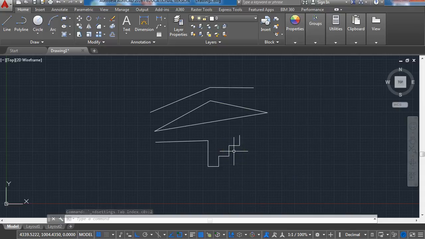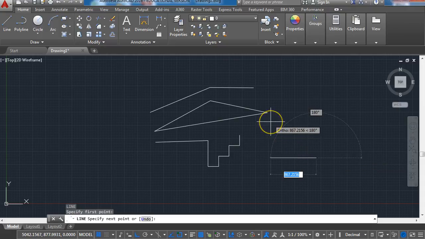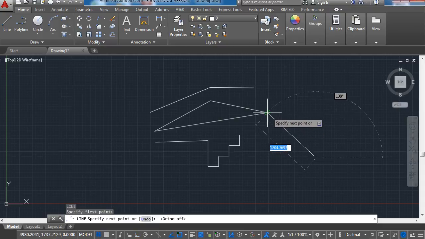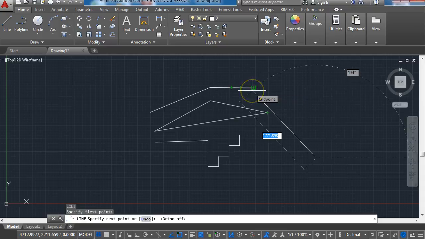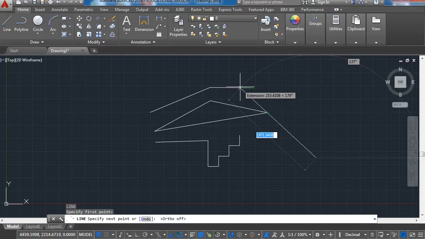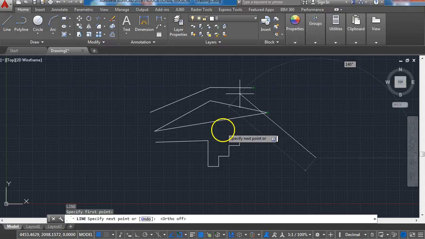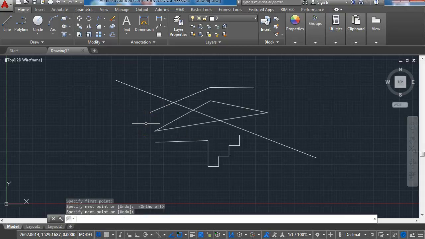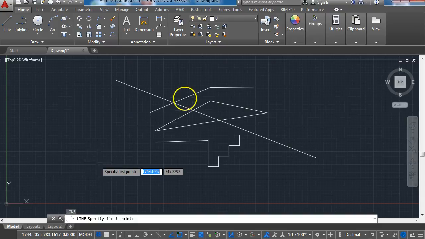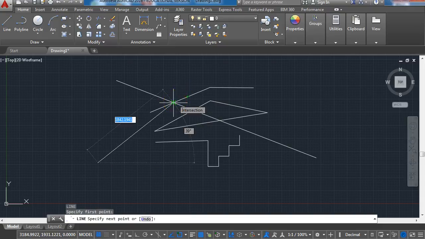And what we can do now is, if I go back to the line tool, L for line, give a start point. I'm just going to take ortho off. To take ortho off, press F8. If I move over the line, I'll be able to see we've got an endpoint there. We'll have a midpoint, being the triangle. We had a parallel point, so it's looking for lines that were parallel. We've got no intersections here, so we can possibly create an intersection. So draw that line all the way across, hit spacebar to finish that. Line tool, and we can find that intersection point there. So that's how our snaps work.